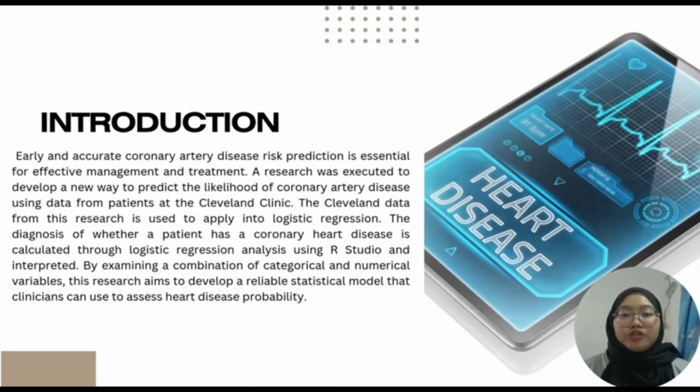We will begin with the introduction. Early and accurate coronary artery disease risk prediction is essential for effective management and treatment. A research was executed to develop a new way to predict the likelihood of coronary artery disease using data from patients at the Cleveland Clinic. The Cleveland data from this research is used to apply logistic regression.